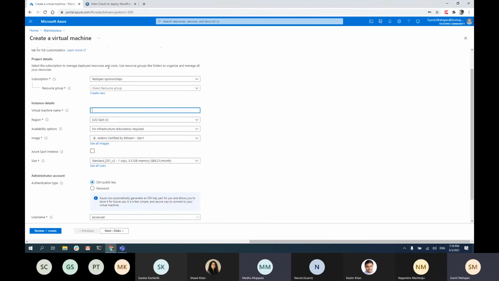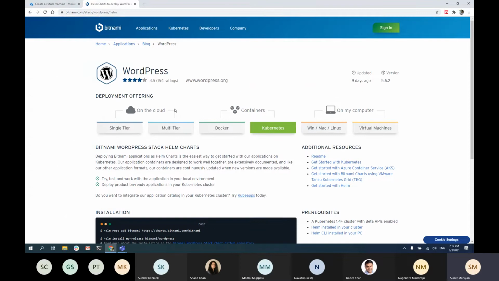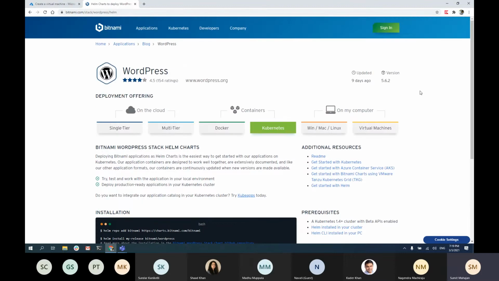Is it a paid service, Sumit? No, it's a free service. It depends on what you want to deploy. So Bitnami provides its own infrastructure as well. So let's assume you don't have Azure Container Services or Kubernetes, so you can use Bitnami clusters as well, right? So it's the same, but it's mostly used for package deployments. But it has its own infrastructure as well.